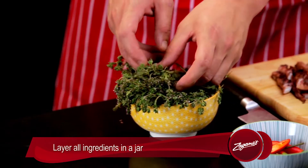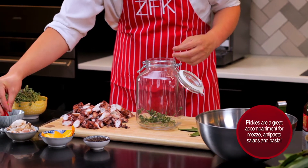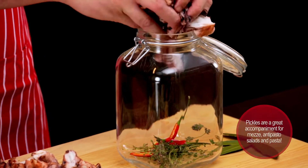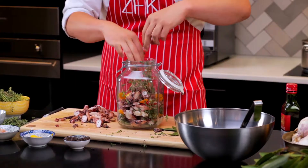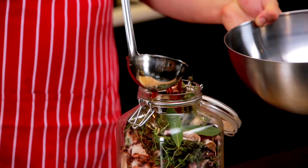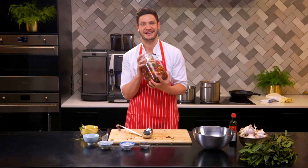We're going to jar up our octopus now. We're just going to layer it up — grab some thyme, just smush it between your fingers a little bit, some chilli, grab a few octopus, don't be too squeamish. All these different layers are good guys, just keep adding them in. Now we've got our marinated octopus — ideally you want to marinate this for a couple of weeks, just leave it in the fridge.